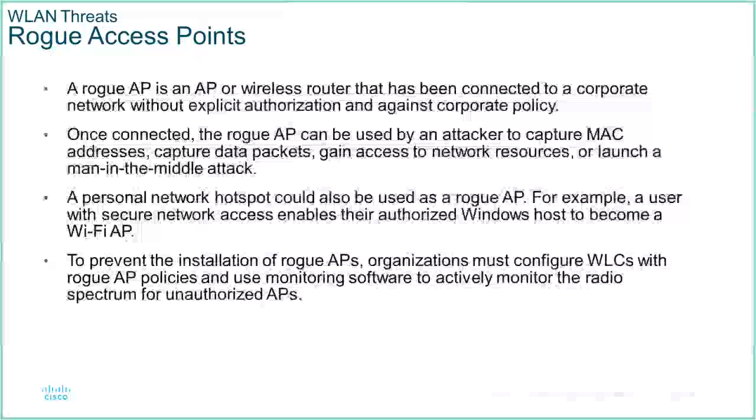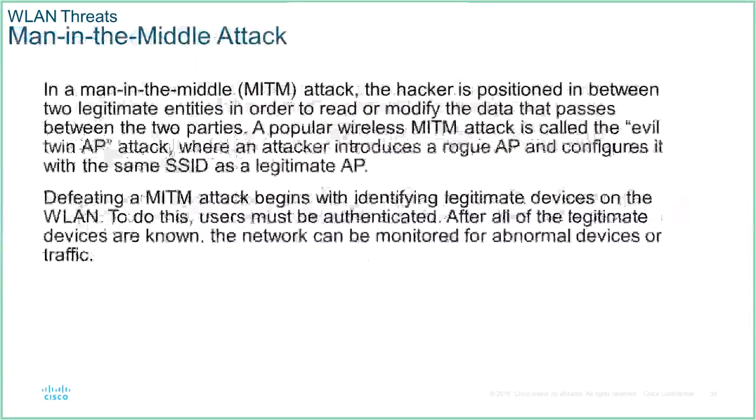So if we are using controllers, we can have policies that detect and know where the locations of all the various access points are, and we can monitor it. We monitor it via the strength of the radio signals, as we can see various access points to each other, and they can detect where there's a new access point turned on and give warnings.